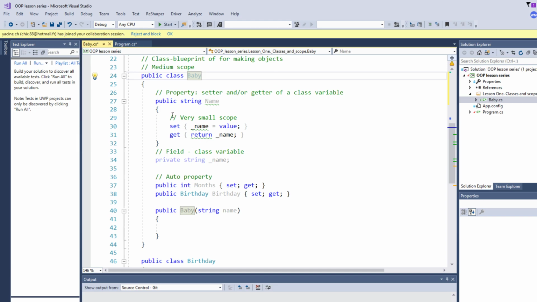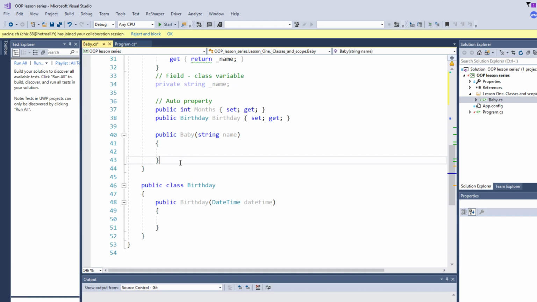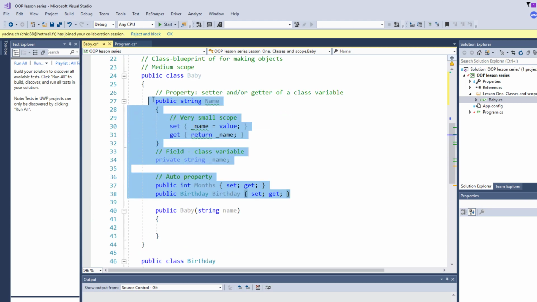A smaller scope would be a method. You have this method, Baby, which is a constructor. About that a bit later. Everything that is inside the scope does not exist outside this scope.